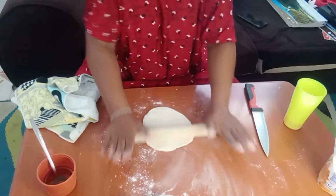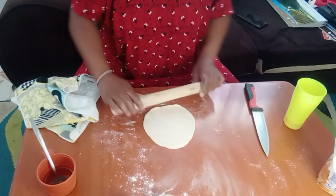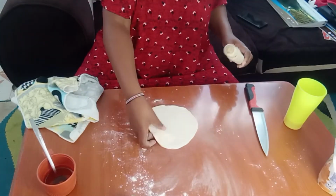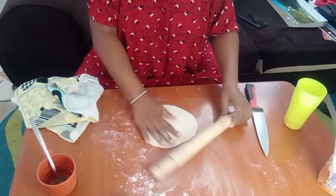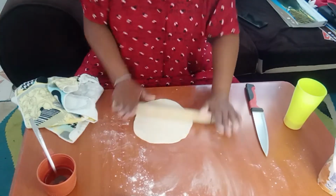Even when you're making chapatis, the first day they will look the way they want, like maps of Africa. But the more you try, the more you do it, practice makes perfect, and you will be having perfect circles by the end of the day. If you have tried 1, 2, 3, 4 times, for now you'll just get the gist of how to roll it into a circle.